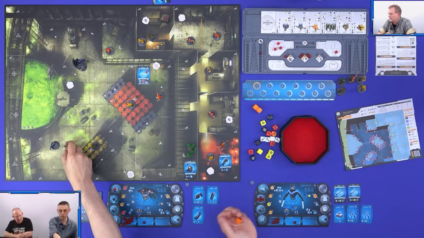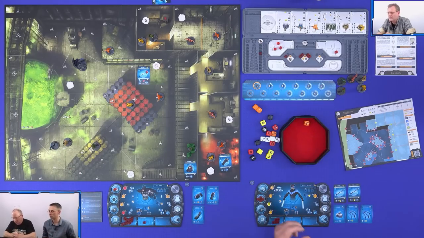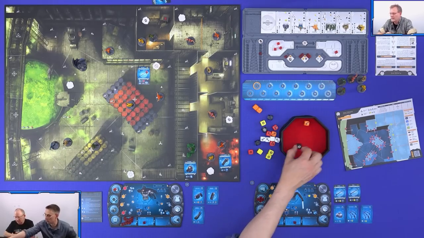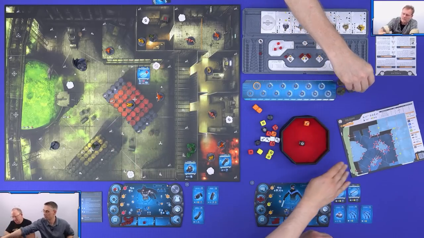Now, this brute has two automatic defense successes. So you're going to need two in total. There we are. Two plus the martial arts is three. The brute has gone. Good work, Nightwing. It's a good first round for the heroes. It is.